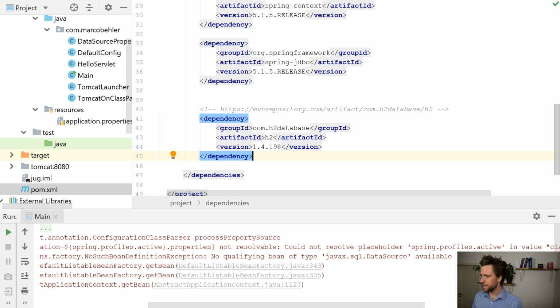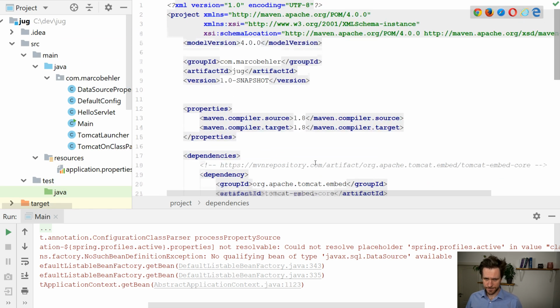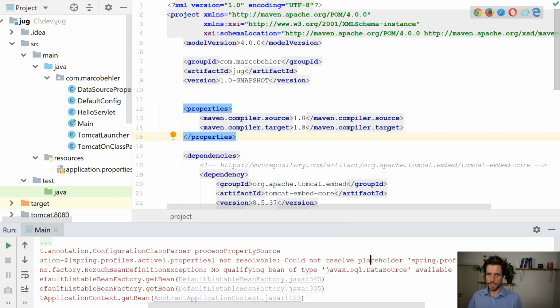And as to your other question, which version of Java am I using? It's just Java 1.8. I showed it at the very beginning. You'll see it in here, Java 1.8. And when it comes to Spring Boot, apart from some compatibility problems, it doesn't really matter which Java version you are using for that, but 1.8 is just fine.